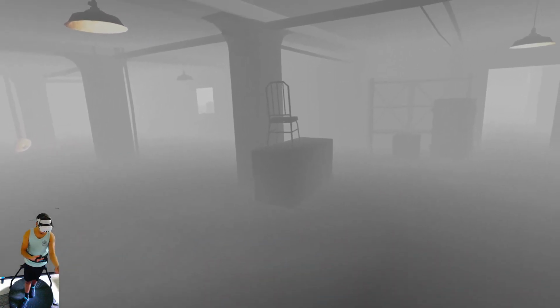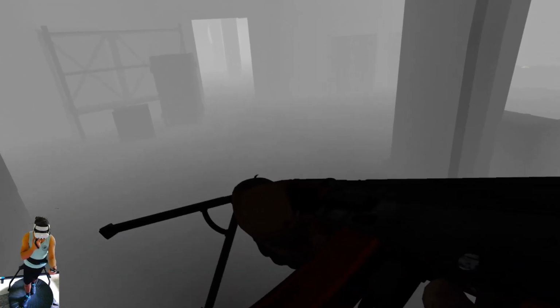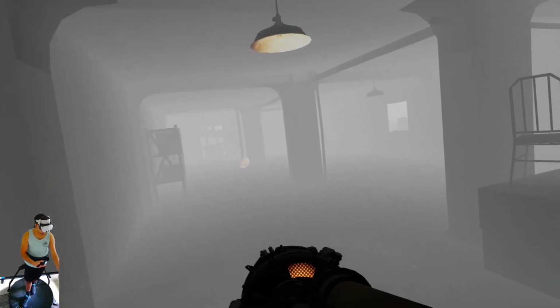Holy shit. So now we're fighting the dogs on round 7. We're gonna keep using this. After dogs, we get a max ammo. So maybe I'll shoot the thunder gun one time to figure out how it reloads. Let's go ahead and do that now. Where are the dogs at?